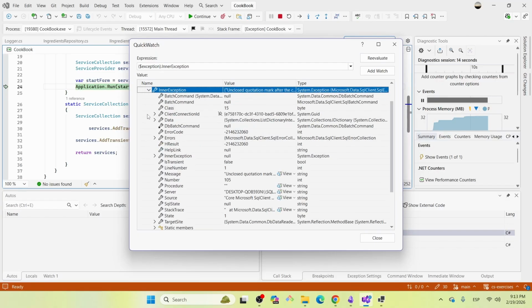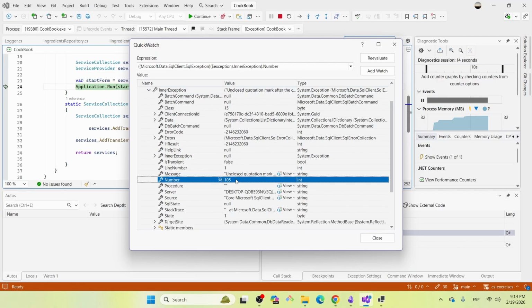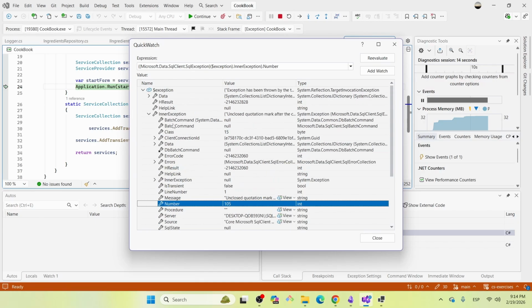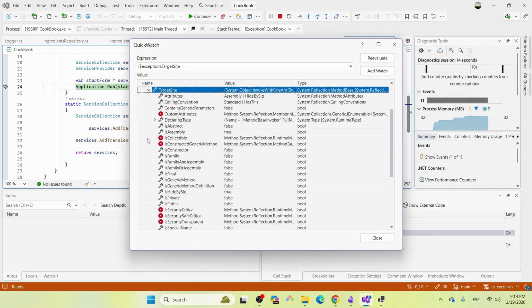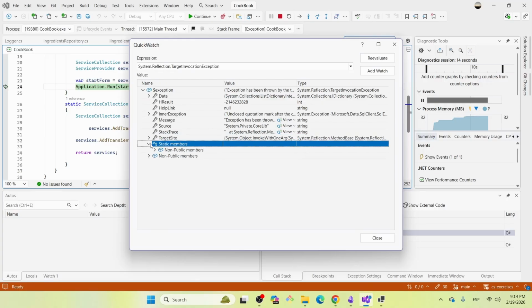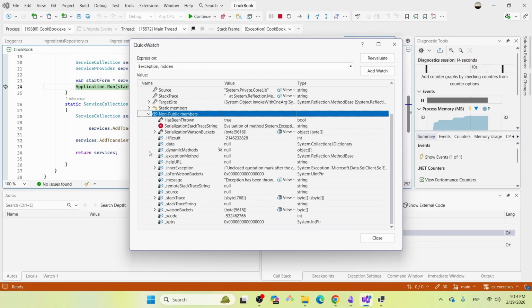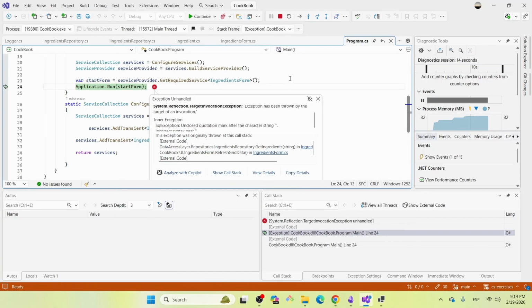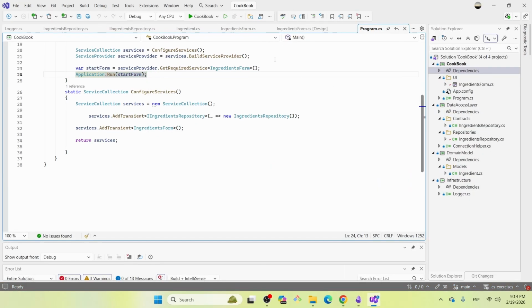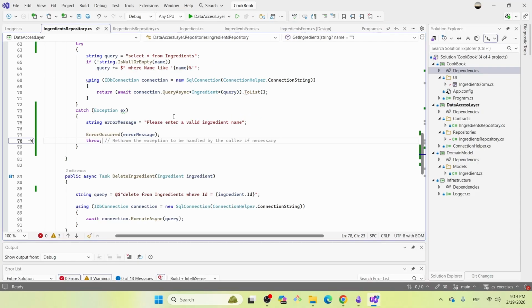Data, inner exception, number 105. Okay, great. I will leave it as is with the throw.